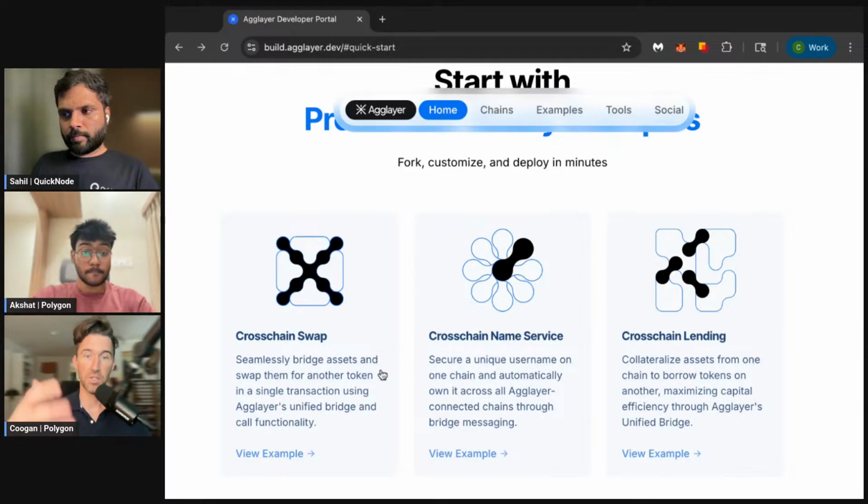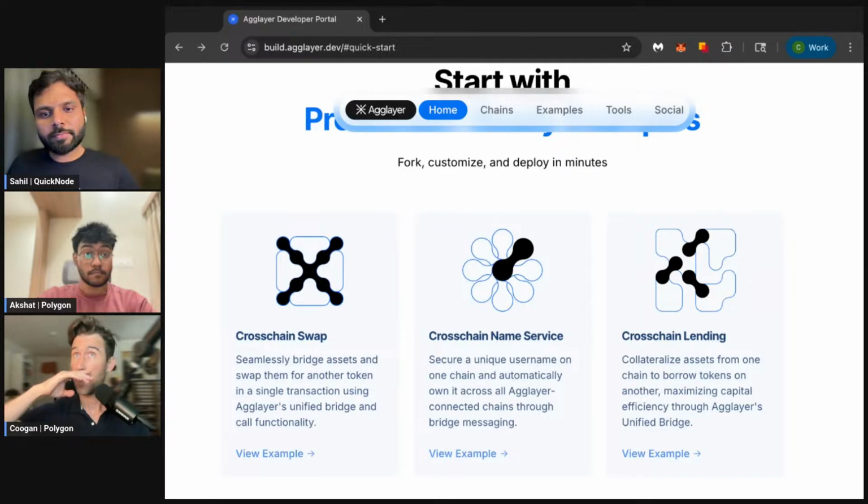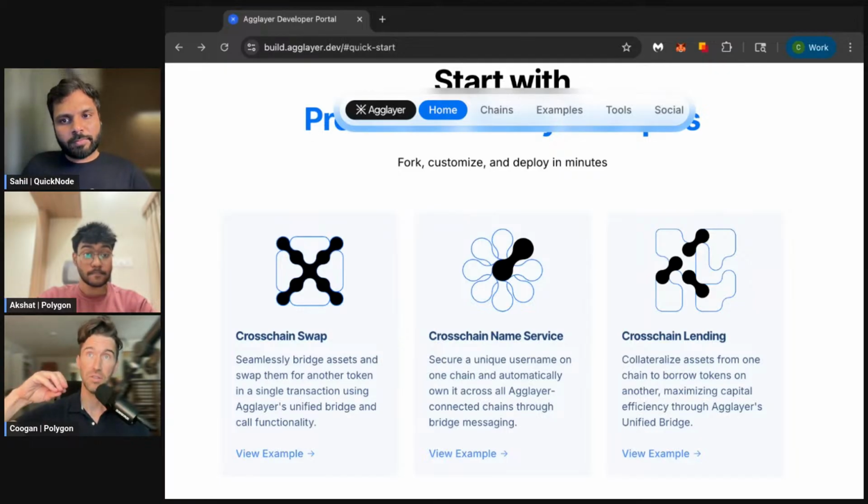So this is a swap, so you can bridge a token from one chain to another, similar to Uniswap. But rather than just being contained to one network, you can actually swap across two different networks within the same transaction, which is pretty huge. Right now, you can only do those transactions in certain instances, and it's typically done with a mediated layer. This is something that happens on the protocol level, which is exciting and really interesting.